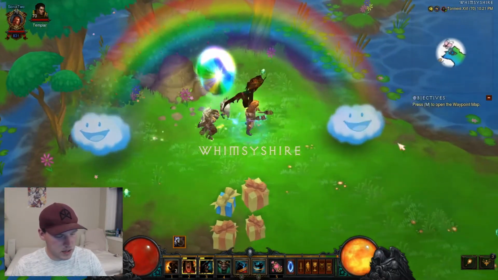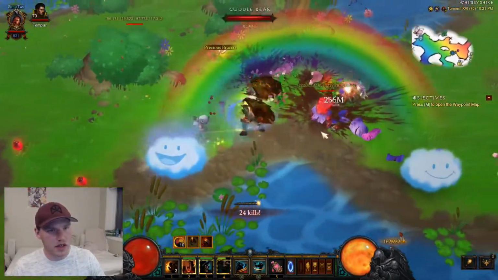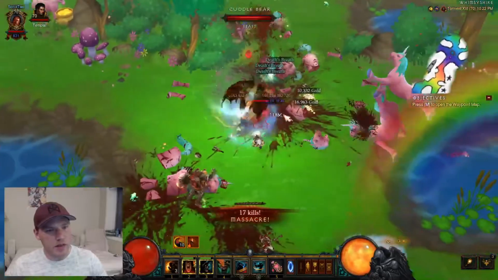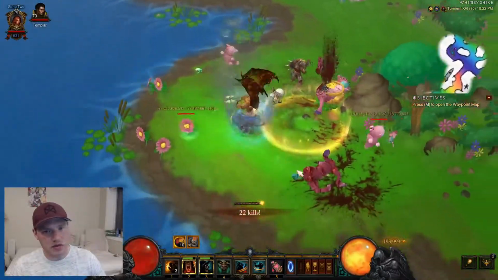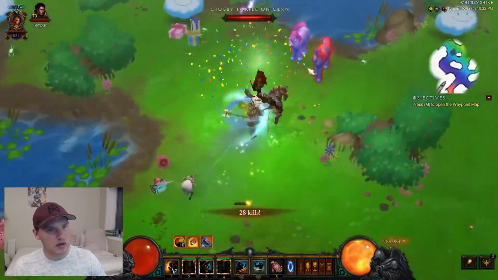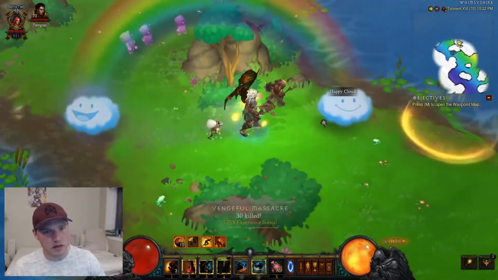Clicking on these does not do near as much. All of Whimsyshire does not do near as much as it does in Whimsydale. You don't get near as much loot, but you can get some good loot. You'll find purple named unicorn monsters, and they'll be able to drop the Spectrum Blade, but only they will. That's it.